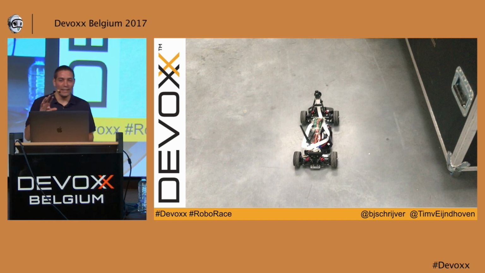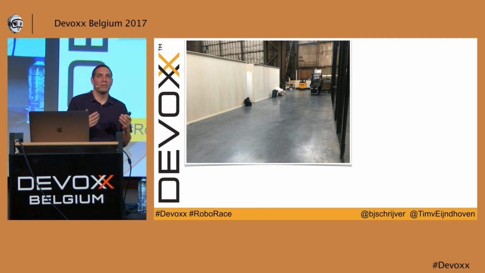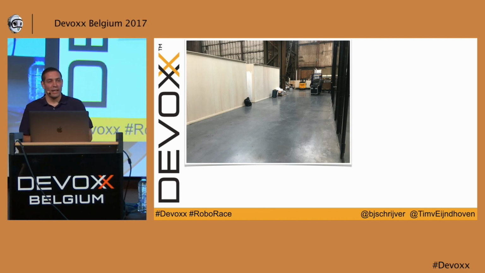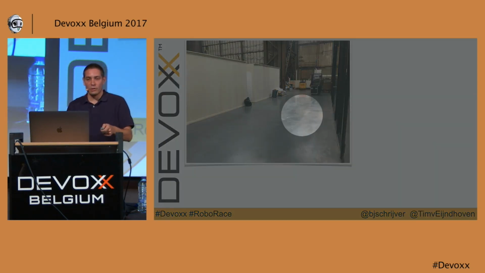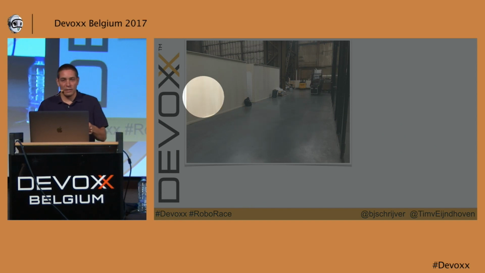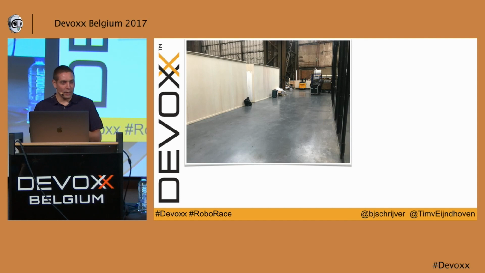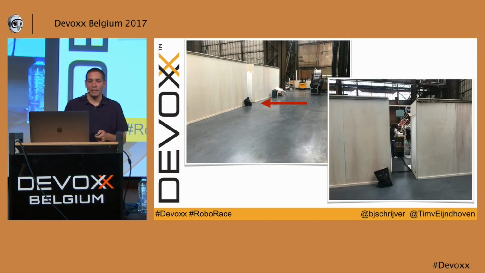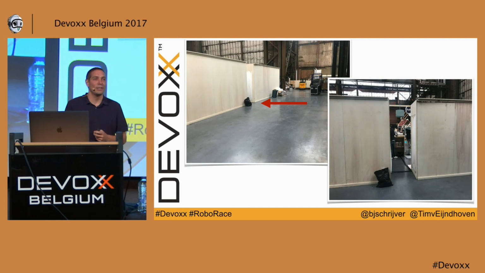While we were recording this, our office is in a big hall. Typically there are events and expositions there, and I think it was a baby exposition where you could buy all stuff for your baby. And this is where we were driving. The video you just saw was recorded here, and there's a small passage here. Our car was so smart and steering so well that it ended up going in there, going through here, navigating swiftly between those two plywood pieces and driving onto the baby show.